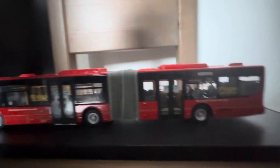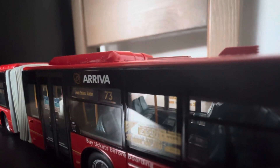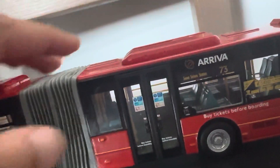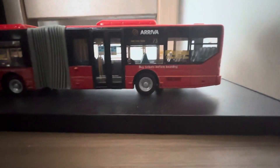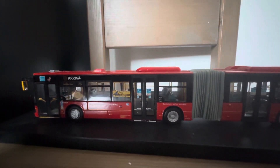First thing I wanted to point out is if you look from this angle you can see the blinds aren't actually printed into the window - that's a really nice feature. I also like the fact that they've added the door lock and unlock buttons that they have in real life. Very nice 'buy tickets before boarding' sign on the door as well. Another thing - since this bus was ordered from France, there's something in French, something 'ramp.' I think these were ordered from France. Yeah, that's cool.